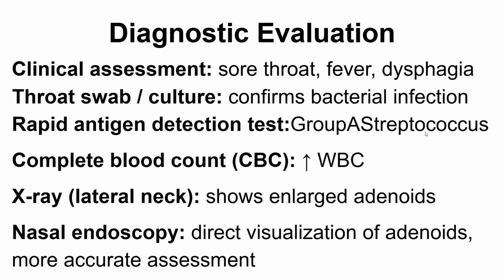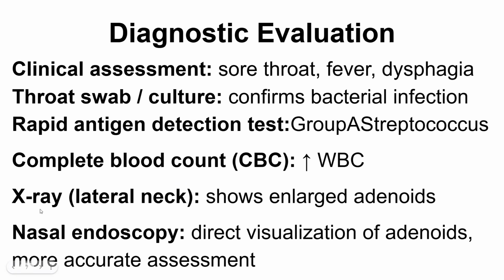Complete blood count can be done to know the severity of the infection. Generally, there will be an increased white blood cell count in case of bacterial infection, and there can be lymphocytosis in case of viral infections. Lymphocytosis is the increase in the number or count of lymphocytes. The lymphocytes are a type of white blood cells.